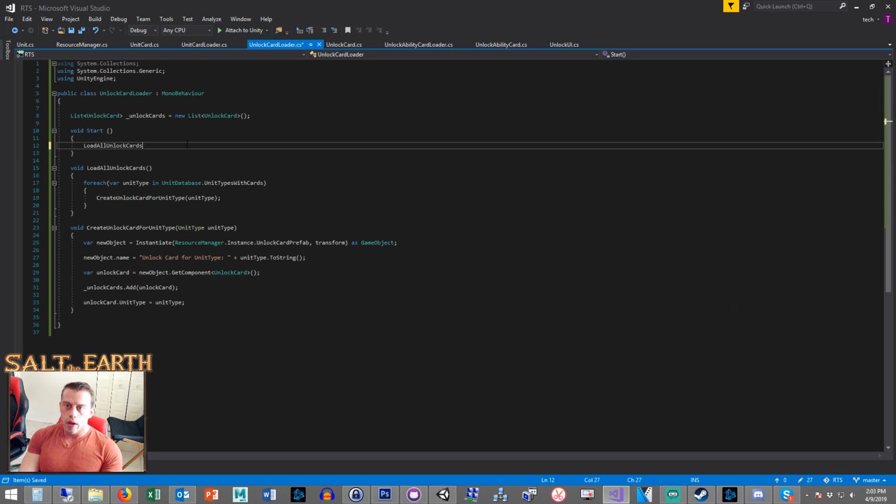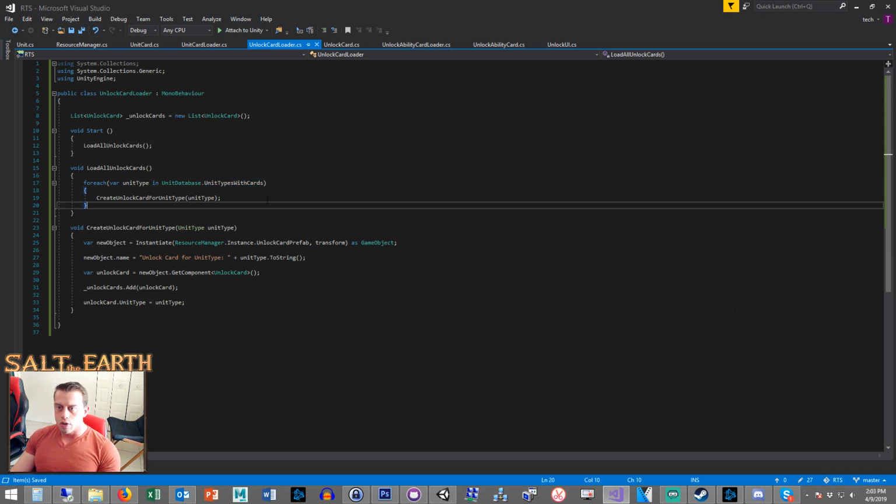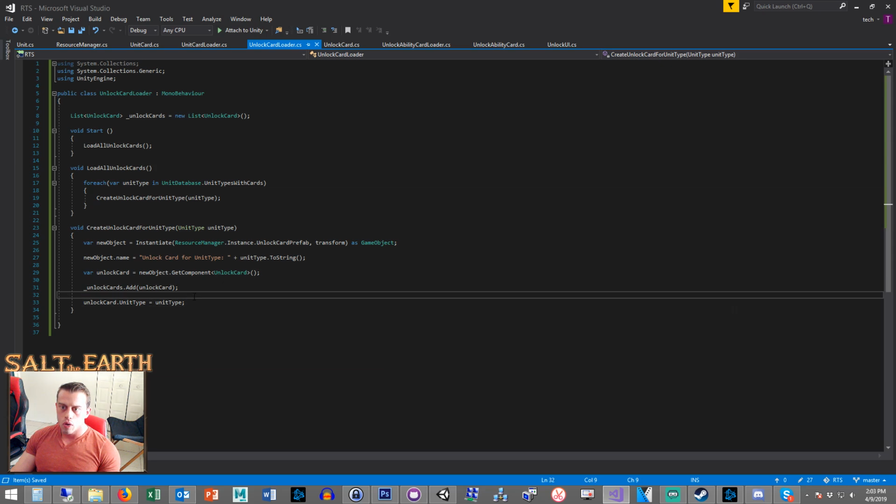We can go ahead and load all unlock cards at the start, I think, because this is a singleton, so that should be fine. Okay, so let me think.